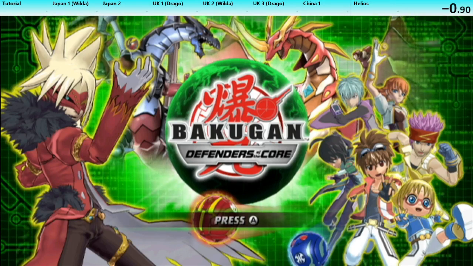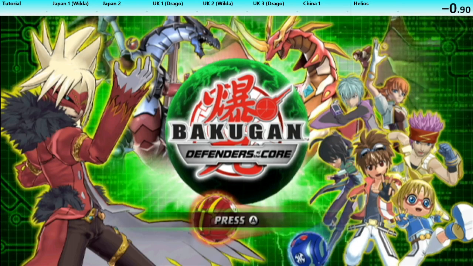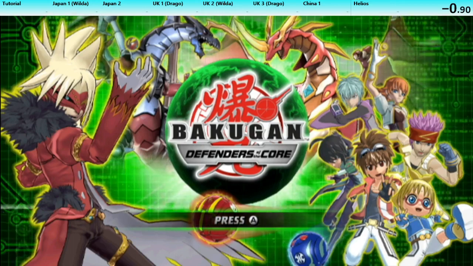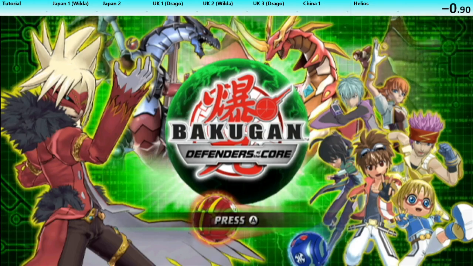from the Nintendo Wii. Defenders of the Core is the third main console Bakugan game, and unlike the real game in real life, which is basically kind of a board game, if you've never seen it, this game's kind of a Dragon Ball Z beat-em-up, which it actually does really well for the series, honestly. It kind of works. So, we're gonna start right into the run.